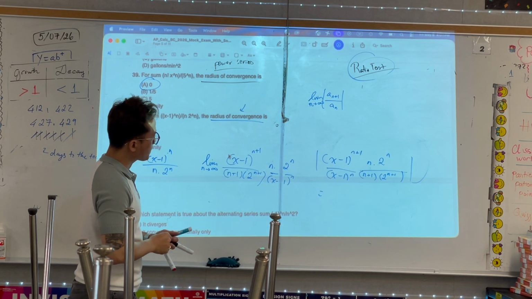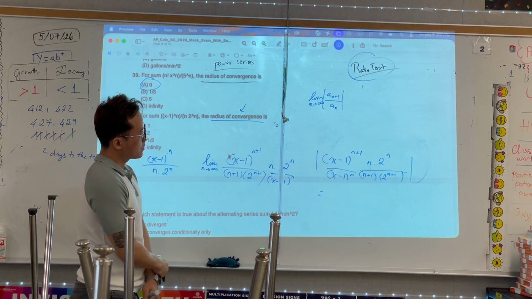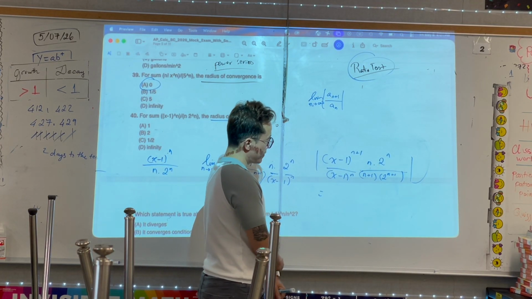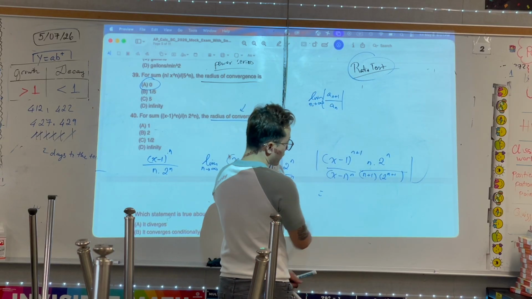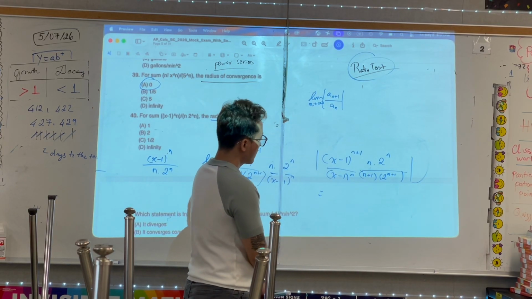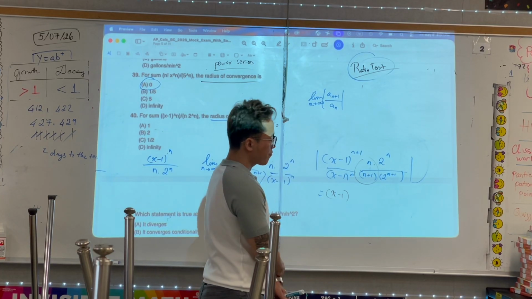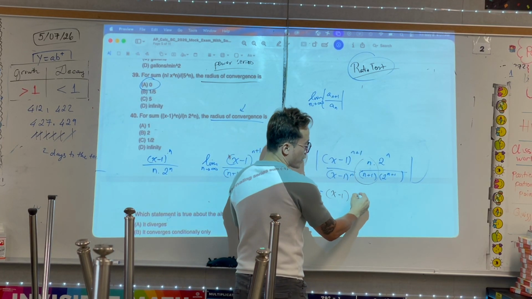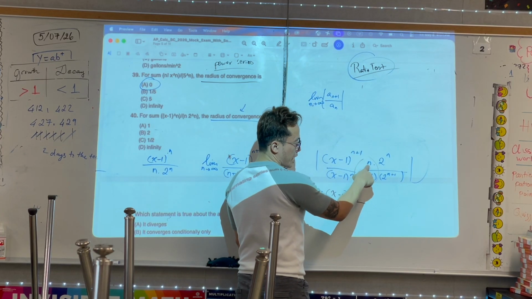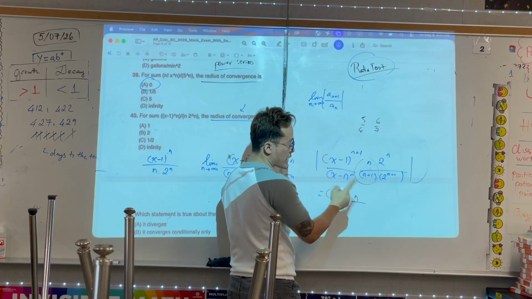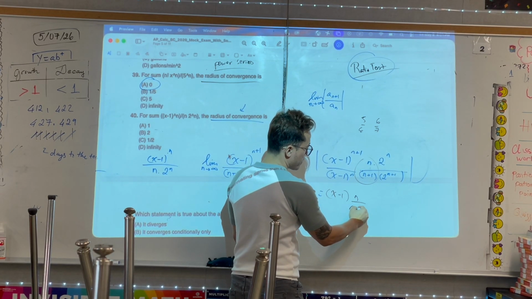One by one. Okay, so basically the first part is 1 over... Wait, it's wrong. I'm wrong. Is it just x minus 1 for the first one? The first one equals x minus 1. Oh, x minus 1. Very good. You got this. Second one, there's nothing you can do, right? This is just n over n plus 1, like 6 over 7. There's nothing you can do. You cannot cancel out, okay? So n over n plus 1.